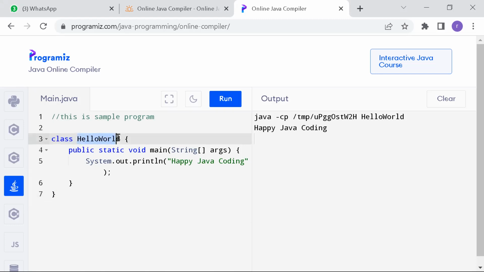And what is hello world? Hello world is nothing but a name for our class. So for example, if you are in college, you will know which section, which class, right? Some names they would have given. Likewise, we have names for our code about what that program is doing. For example, this code is learning Java, right? We can make it learning Java. We can use any name as long as it is meaningful and relevant to what the class is doing. So basically this is the name of the class.